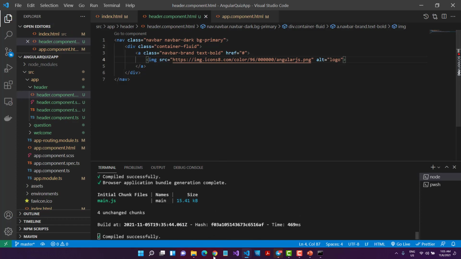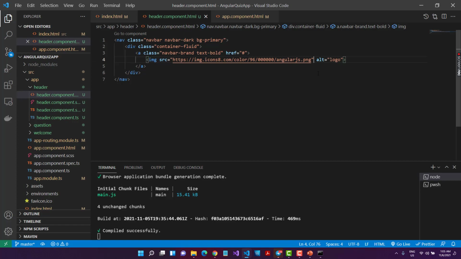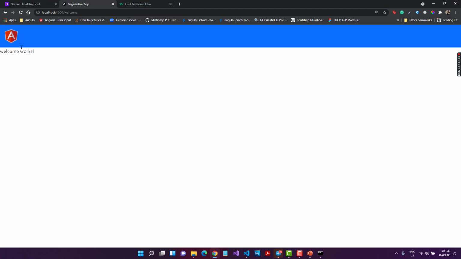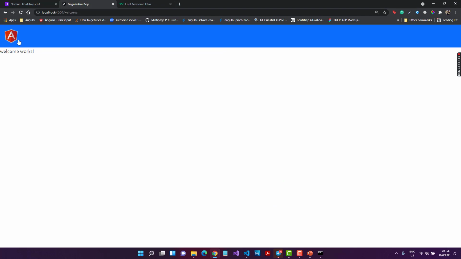If I save it and check how it looks, I can see I'm getting this cool looking Angular logo. Let me give it a width of 50, maybe that will make it look better. Now this looks better. This is the Angular logo, and I need something more. We have a span tag, so that it is written like Angular quiz. The A icon is already there, so we just need NGULAR and quiz.